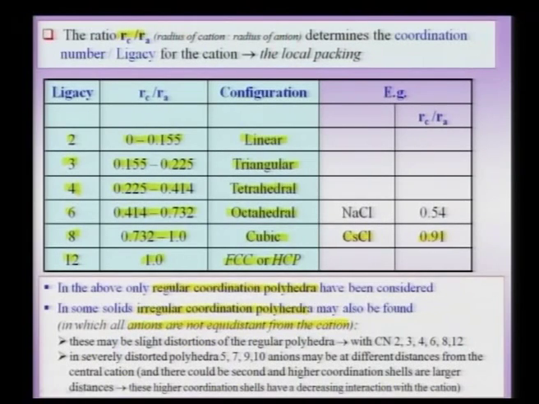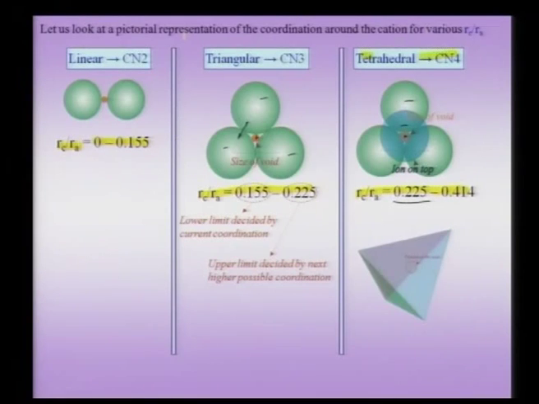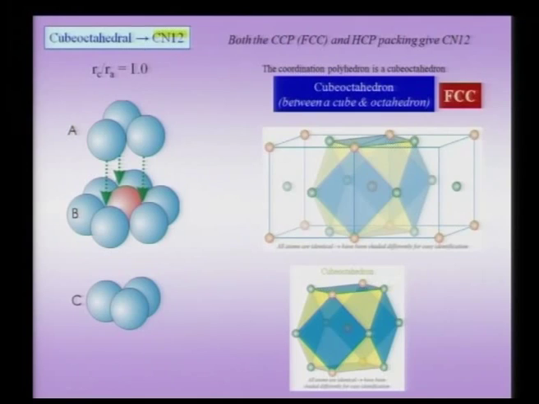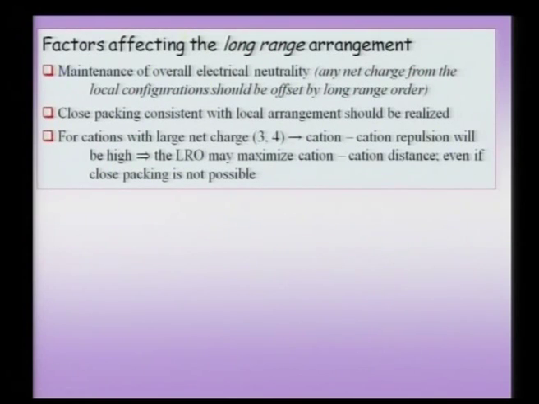Then we also said that the system would like to increase its coordination number to have a maximum coordination of anions around the cation. So, these are the 3 rules we listed, and then we tried to chalk out the radius ratios wherein certain kinds of coordinations are stable, and we saw that coordination numbers 2, 3, 4, 6, 8 and 12 can be stable based on the radius ratios.